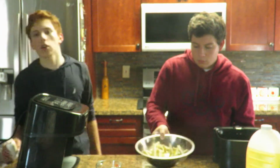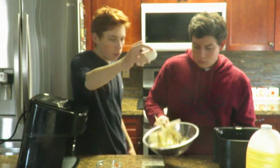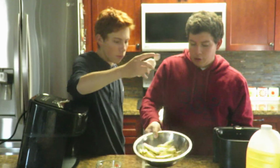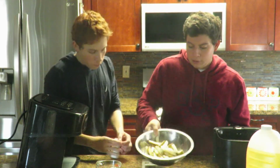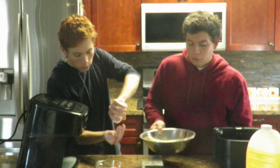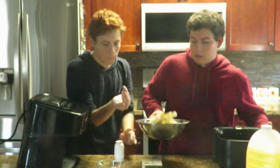Now since we're just doing salted fries today, we're also going to get some salt. While Andrew's tossing them, I'm going to salt them up. I usually salt my fries after they're fried, but that's with traditional frying methods. I don't know really how it works with air fryers, but you may have to adjust for salt after the cook time, just because we're going to be doing a lot of moving and shaking to keep the fries cooking evenly.